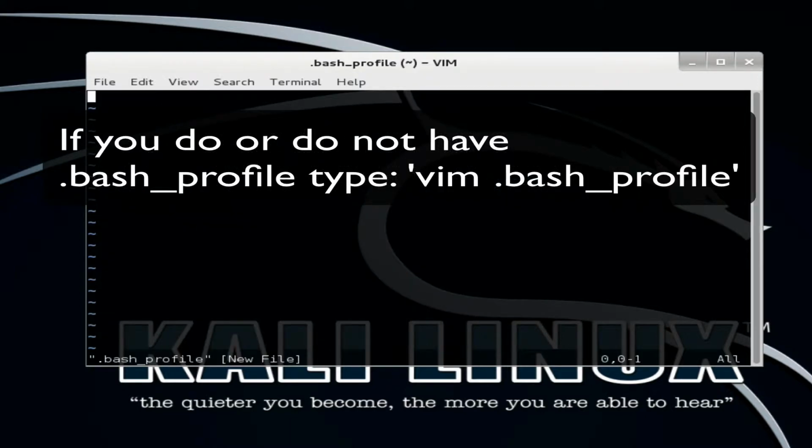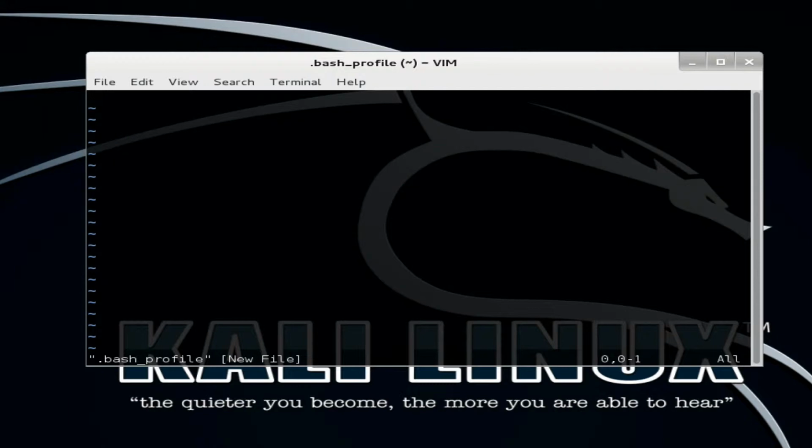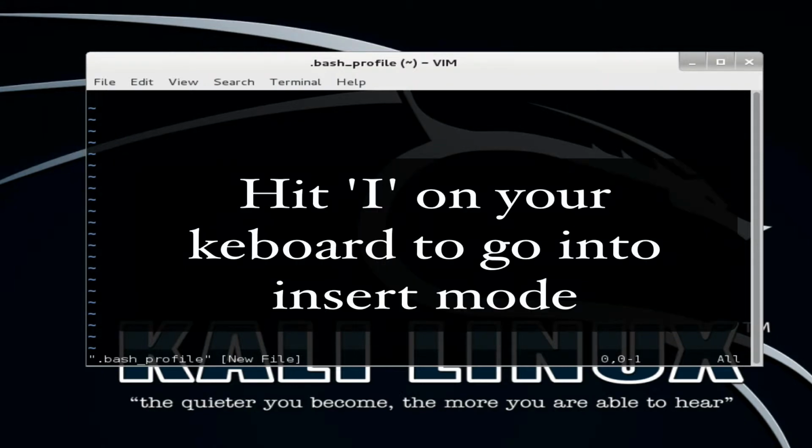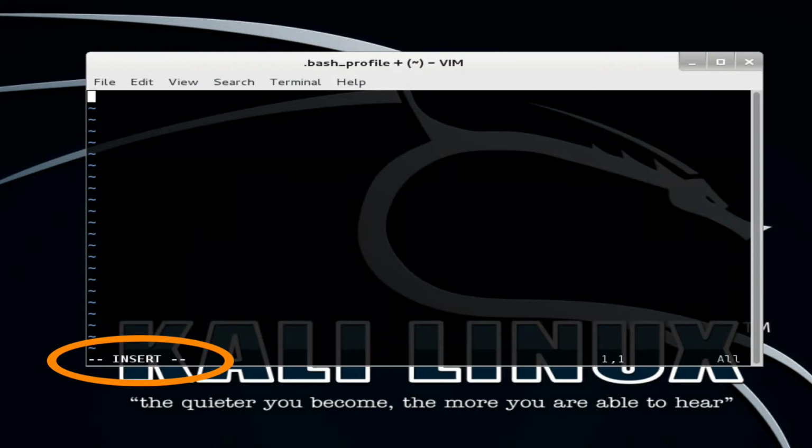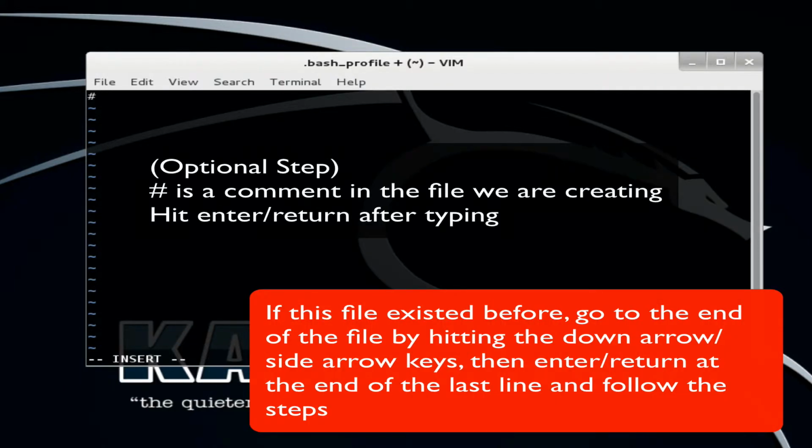Now I know what a few of you are saying, yes, you can use a different editor. But if you don't know of an editor, go ahead and type that. You get to this weird mode, so go ahead and hit the letter I on your keyboard. That's for insert. And then first go ahead and type the pound key, and I'm just going to say user alias.